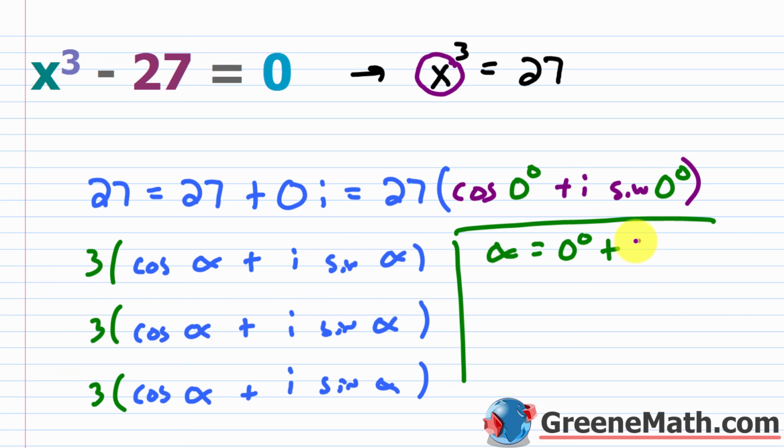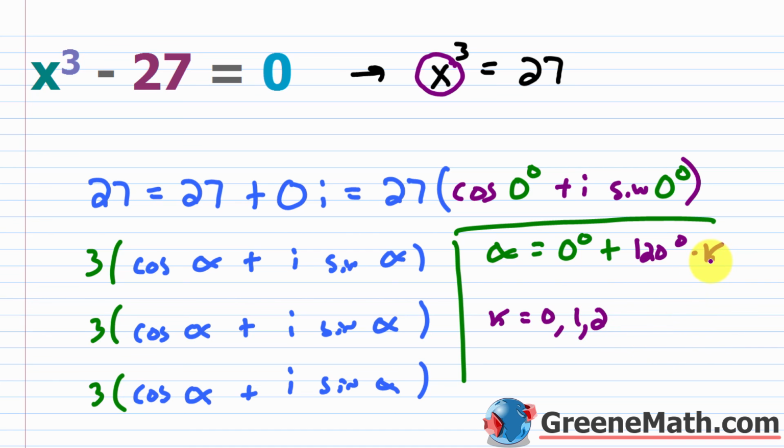So then plus, you have 360 degrees divided by n. In this case, that's 3. So this is 120 degrees, okay? And then times your k. Now, k is going to be 0, 1, and 2. Basically, your pattern is 0, 1, 2, 3, up to n minus 1. Let me put a comma in there to make that complete. And basically, you have 3, so 3 minus 1 is 2. So in this case, we would only go up to 2. Okay, so that's how that works.